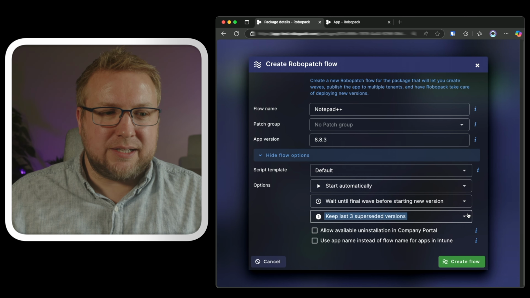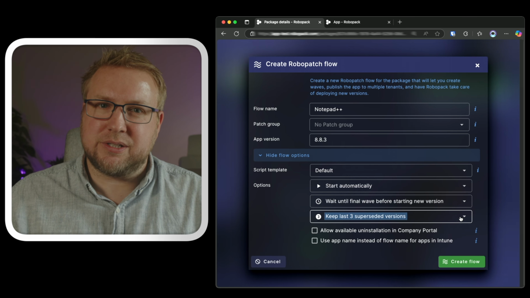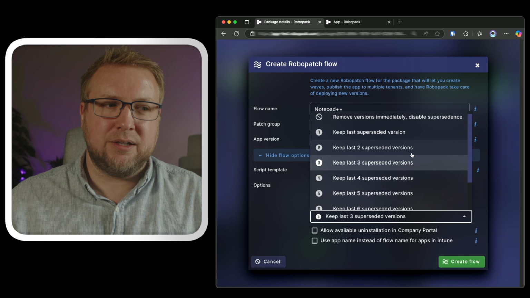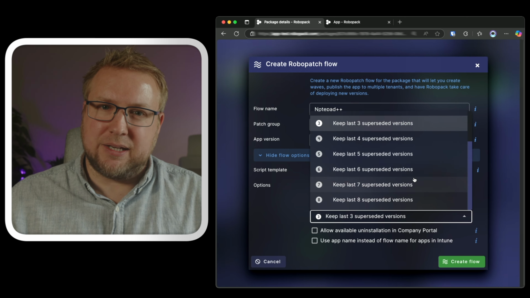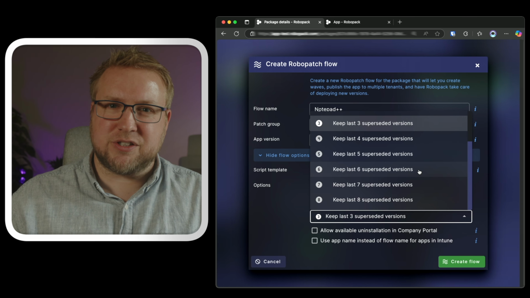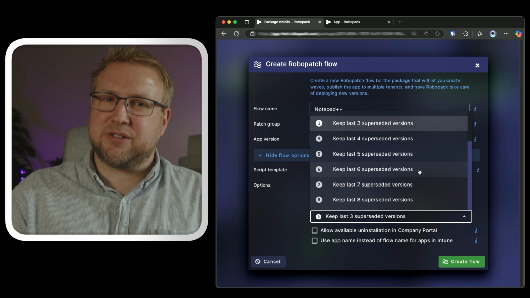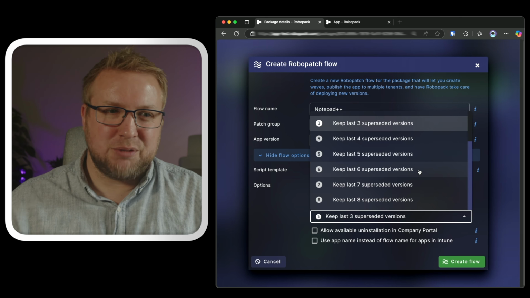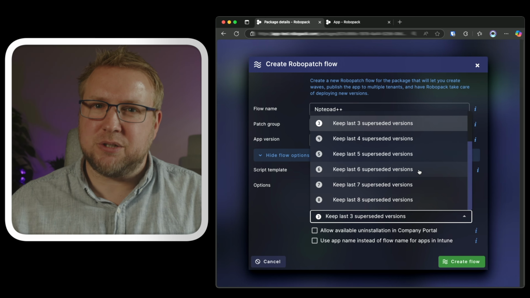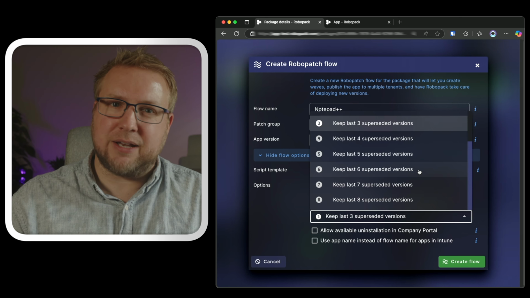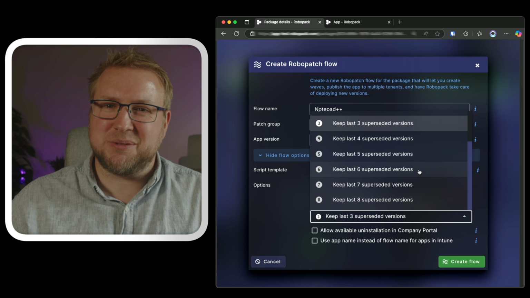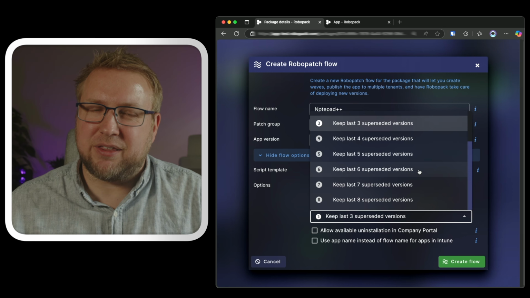Finally, we can decide how many superseded versions we want to keep in Intune. By default, we set it to 3, but it can go anywhere from 0 up to 8. Now this is free choice, but it's a good idea to have some history and context about the success or failure of your app deployments. But like I say, it really is free choice. Just bear in mind that this is only keeping the superseded versions in Intune and not on devices. So a little clutter, or context, as I referred to it earlier on, is not necessarily a bad thing.